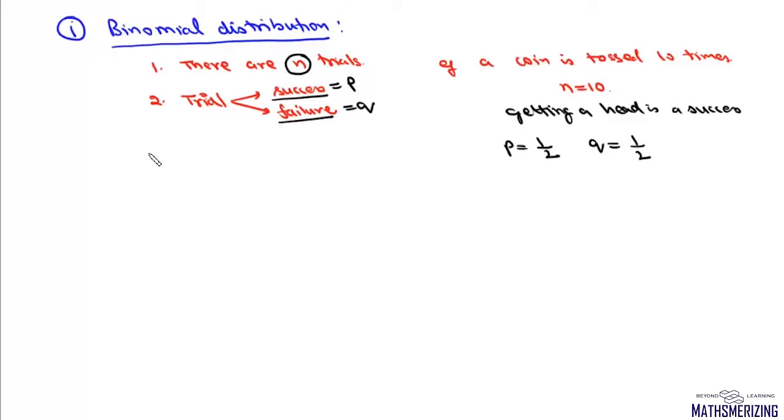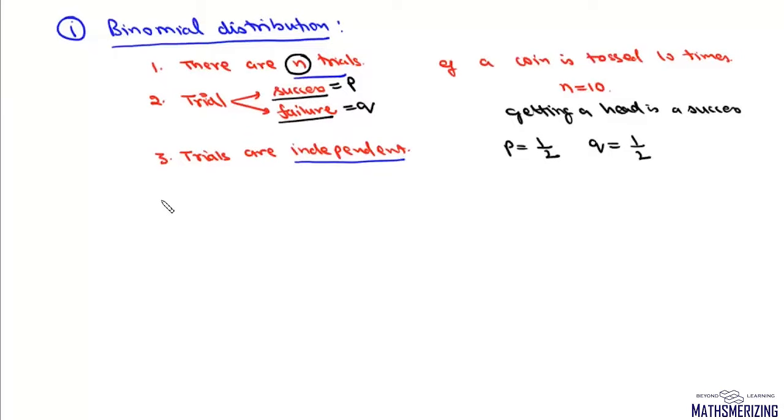So there will be n trials, and for each trial we'll have only two outcomes, either success or failure. The third condition is that trials are independent. That is, the result of one trial is not going to affect the result of other trials. If we toss a coin, whatever result we get is not going to impact other tosses. So any probability distribution which satisfies all three conditions, n trials, each trial having only two outcomes, success or failure, and independent trials, is a binomial distribution.